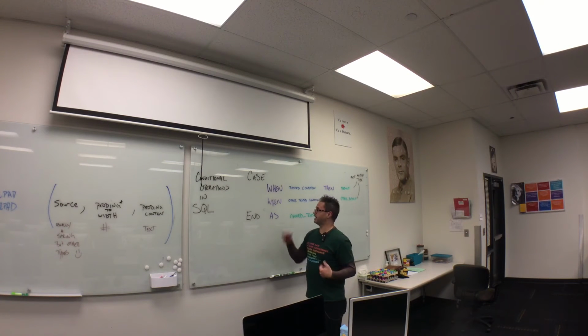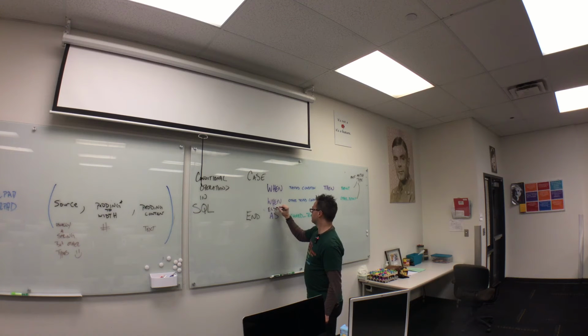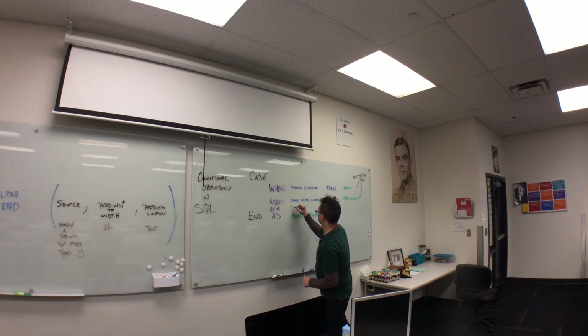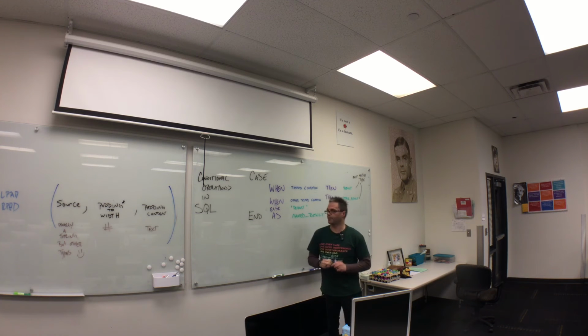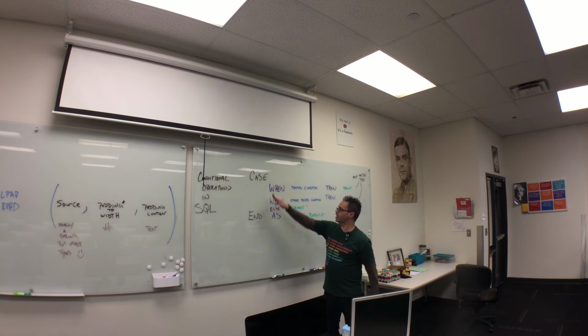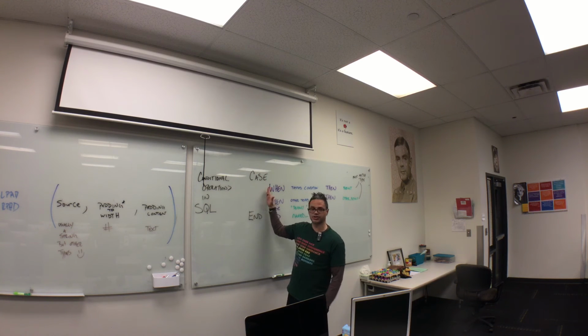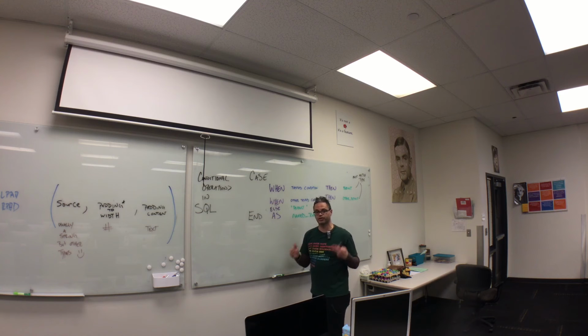Now, if you do want to add an else block, some default case, all you have to do is after your last when, add the keyword else, and then a matching type of what you're putting inside that. And that would be, of course, your default value. Again, I always like to have my clauses organized with a left alignment and then indented for each additional step to make it really easy to read for humans. Because when we're writing code, we're writing code for us, the human, not for the computer.